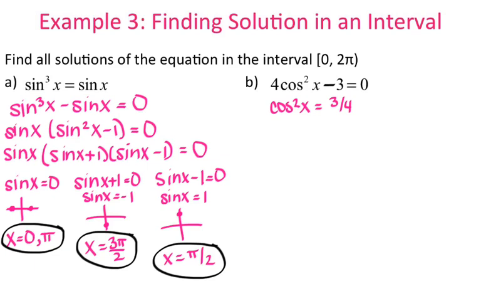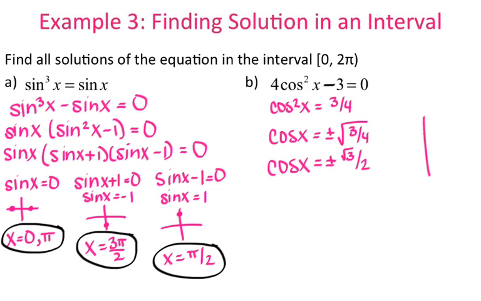I'm going to take the square root. So I have cosine of x equals plus or minus square root of 3/4. So that leaves me with cosine of x equals plus or minus. The square root of 3 we don't know, but we do know the square root of 4, it's 2. So I'm looking for when my x-coordinate is a positive or a negative root 3 over 2. So your x is positive or negative in all 4 quadrants.